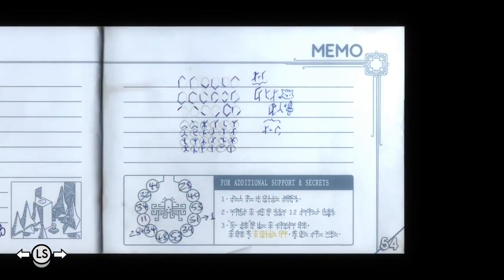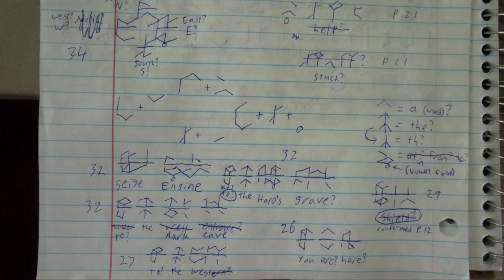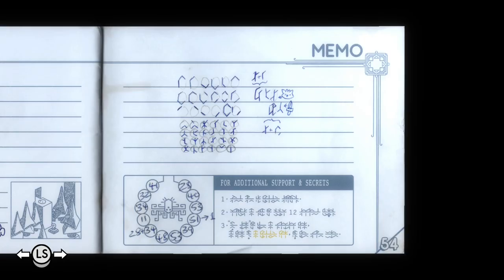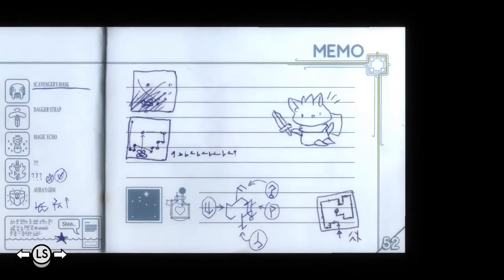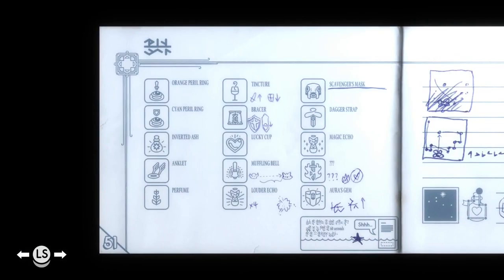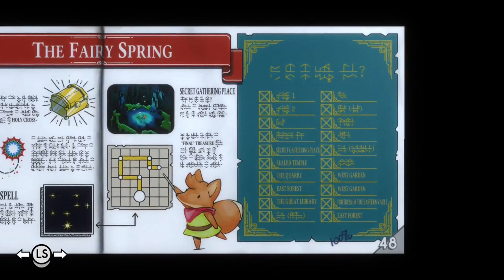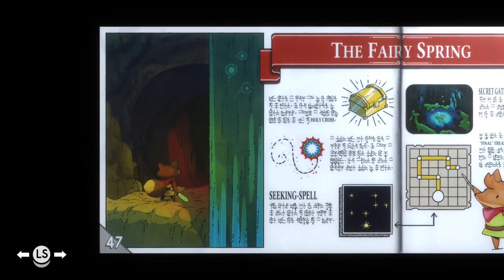So, first things first, I'll tell you what I went through in order to solve this language. I started by writing down the symbols here on this page, and then noticing that they put symbols together to make combined symbols. Here, I'll show you screenshots of my notebook. You can pause and look at them if you want, or screenshot them yourself, whatever you like. Starting from the end of the notebook, I turned back one page at a time and just went backwards. I don't know why I did it backwards instead of forwards, but I went backwards one page at a time and looked to try to make sense of anything at all.